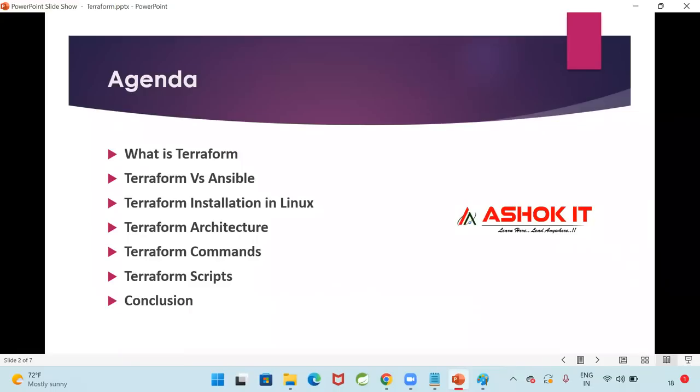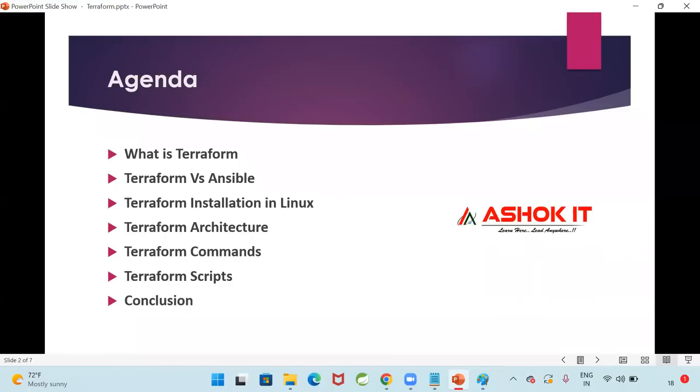We are going to take an EC2 instance in the AWS cloud and set up Terraform, and we will discuss Terraform architecture, then commands, how to work with Terraform, then how to write Terraform scripts, then conclusion. So this is the agenda of today's workshop.